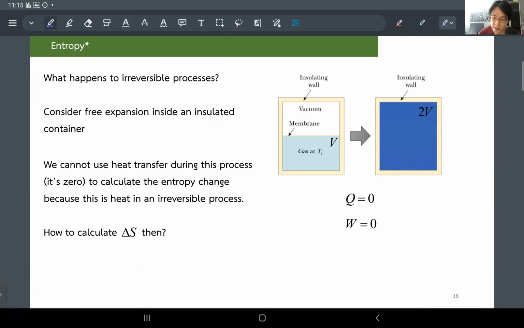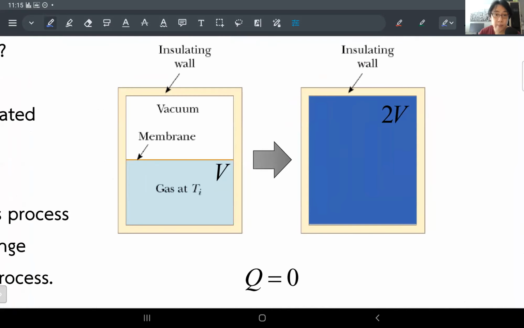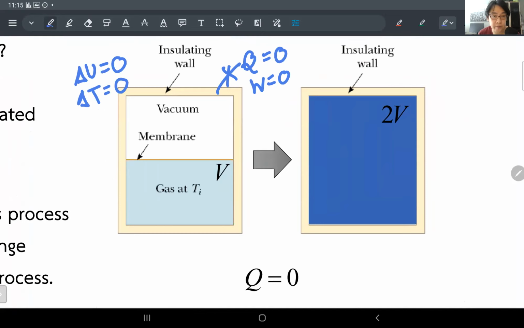The answer is this, guys. Remember this condition here? You have a gas in an insulated container, so you do not allow heat to exchange, that's for sure. No heat flow, no work done, because the container does not allow expansion or anything. So this is a constant temperature process. Delta U is not going to change either, because the temperature won't change. Nothing is changing. Then remember we have a membrane that divides this gas into the bottom half and upper half, and suddenly this membrane breaks. So the gas fills up the whole space.